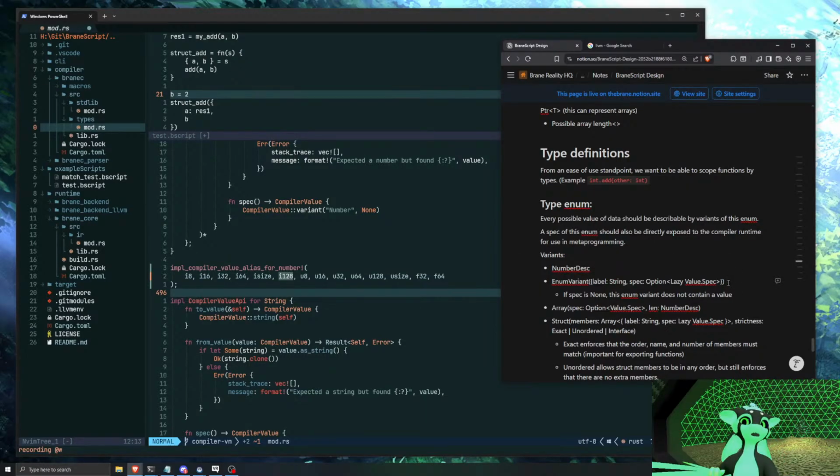So, if I was trying to describe a 64-bit integer, there's a max value of 64-bit unsigned int.